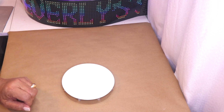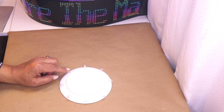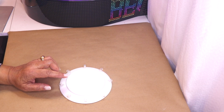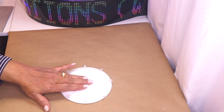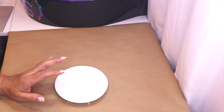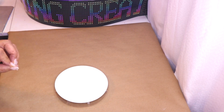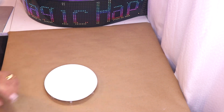Now, the reason I didn't spray paint the silver and glue this on later is because the paint will interfere with the connection between the bead and the plate. Okay, so again, I'm going to spray paint the bead silver, the plate silver. I'm going to come back in around here, and on the outside spray paint it silver as well. Once the silver dries, I'm going to spray clear spray paint on the top and the bottom to seal it. So I'm going to do that and then come back.